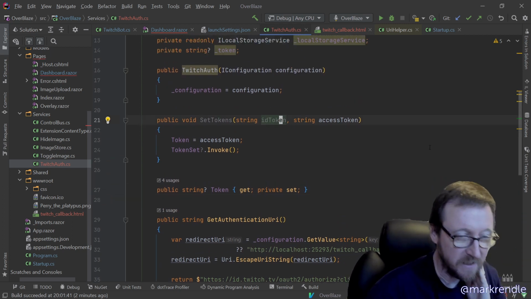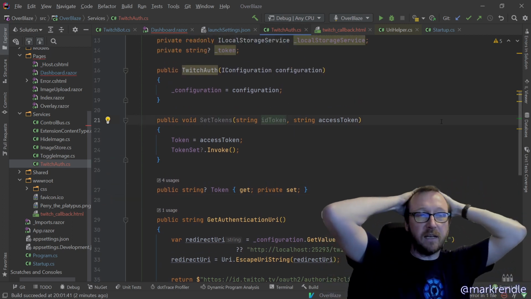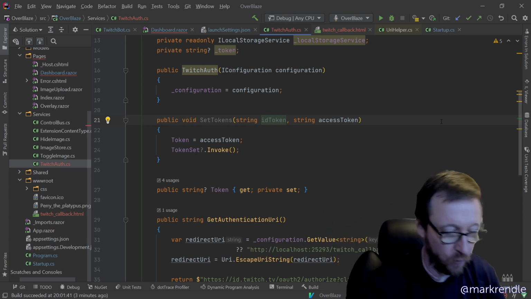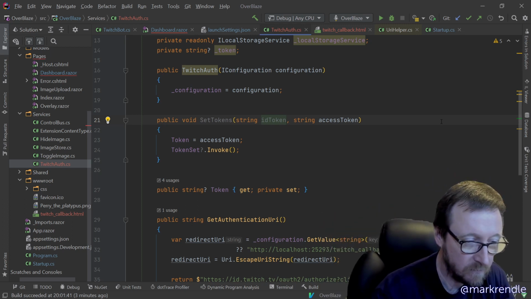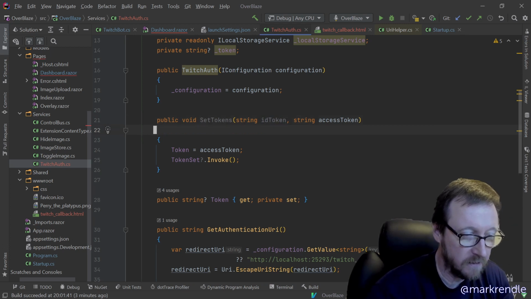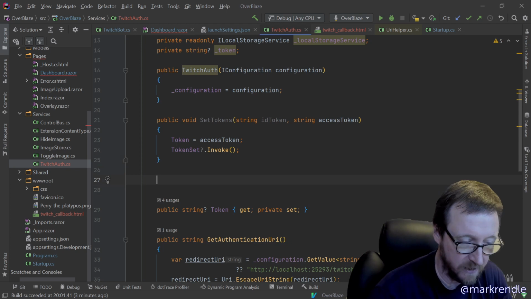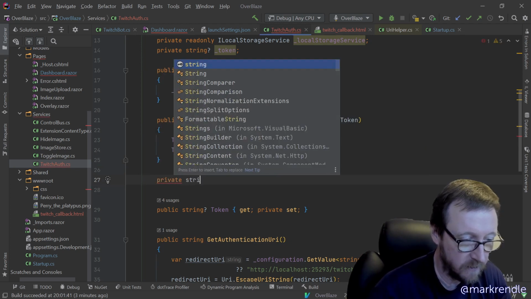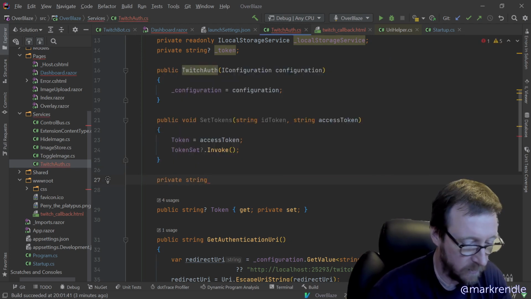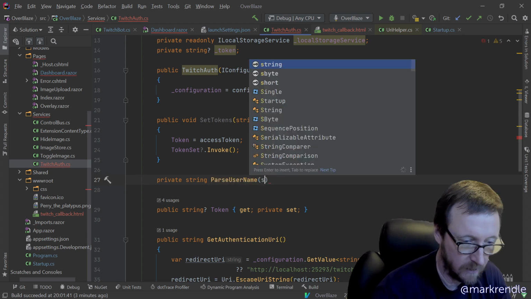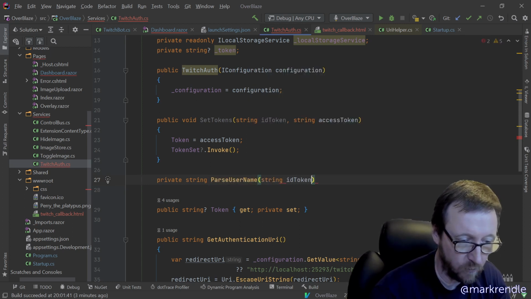And so now we just need to get the data out of the ID token. And so we can, let's do this the fun and interesting way. Private string ParseUsername, string ID token.